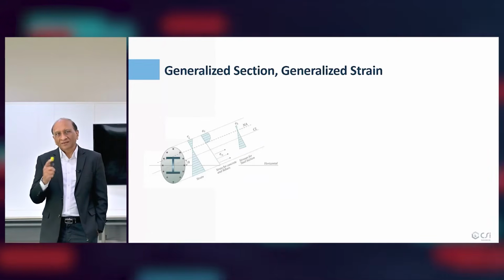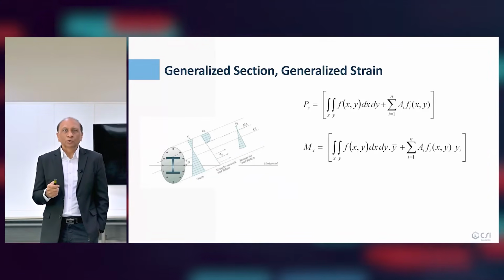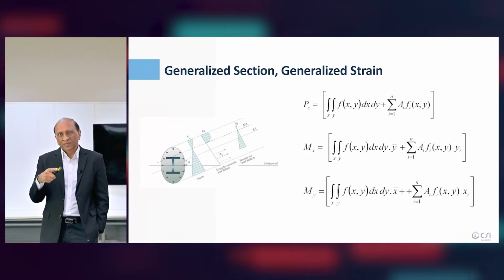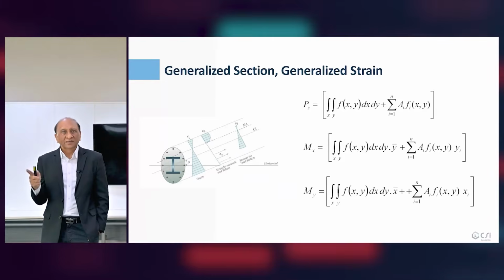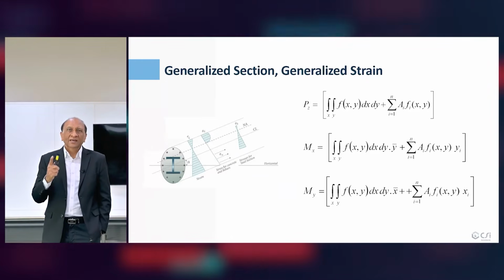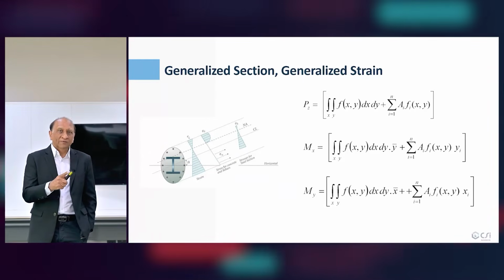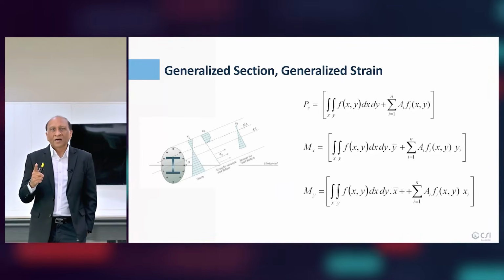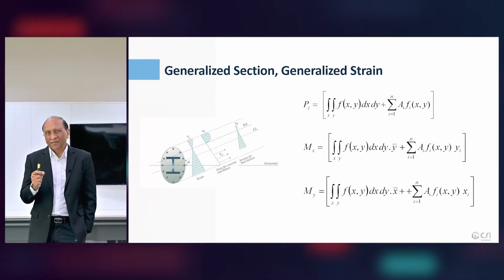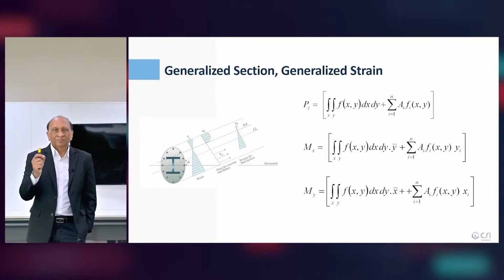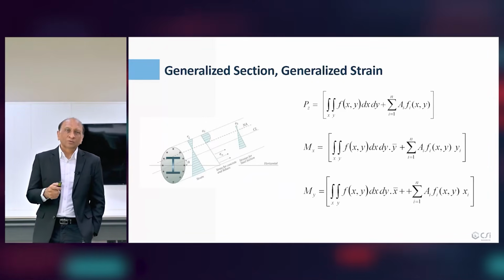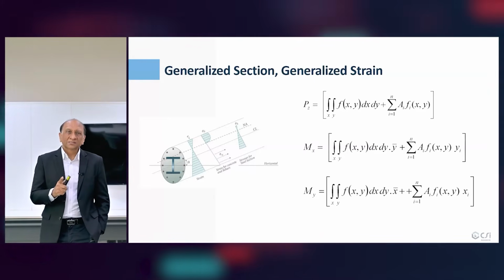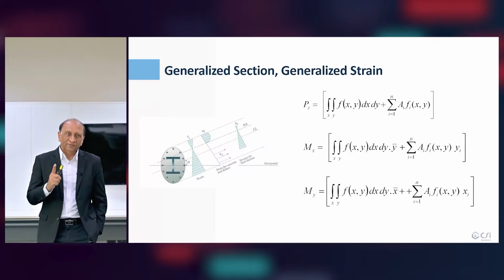So for a generalized cross-section with two moment components, we can expand that into integrals for a general shape. So we can write this integral. It's basically the same. It's a stress resultant, adding up the stress from concrete and bars and the moment arm for each small area on the cross-section and multiplying them to compute the total moment. So this is how you can calculate these three components of the capacity.